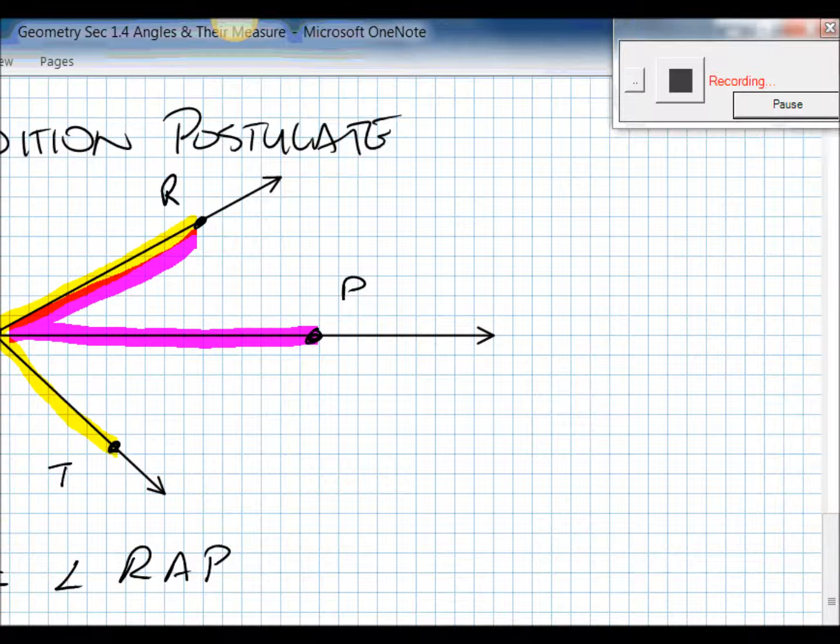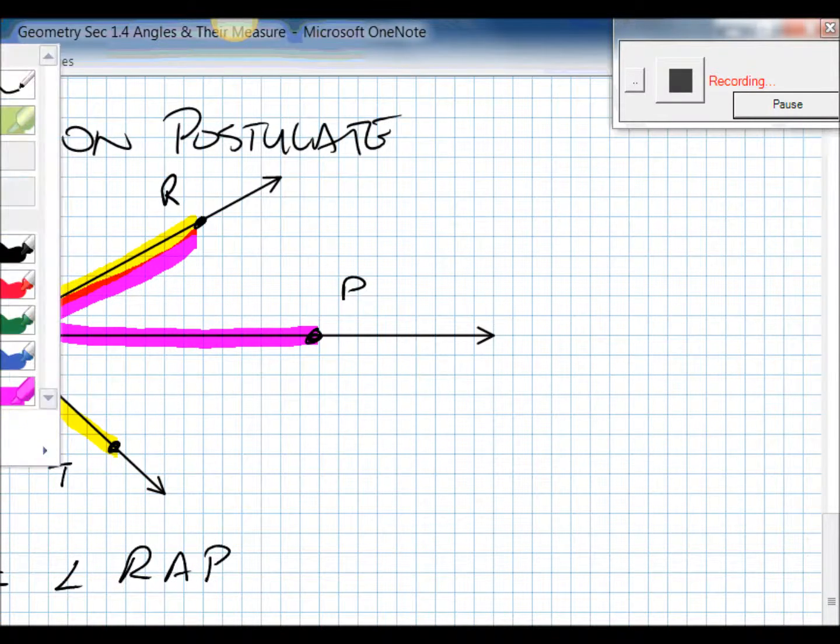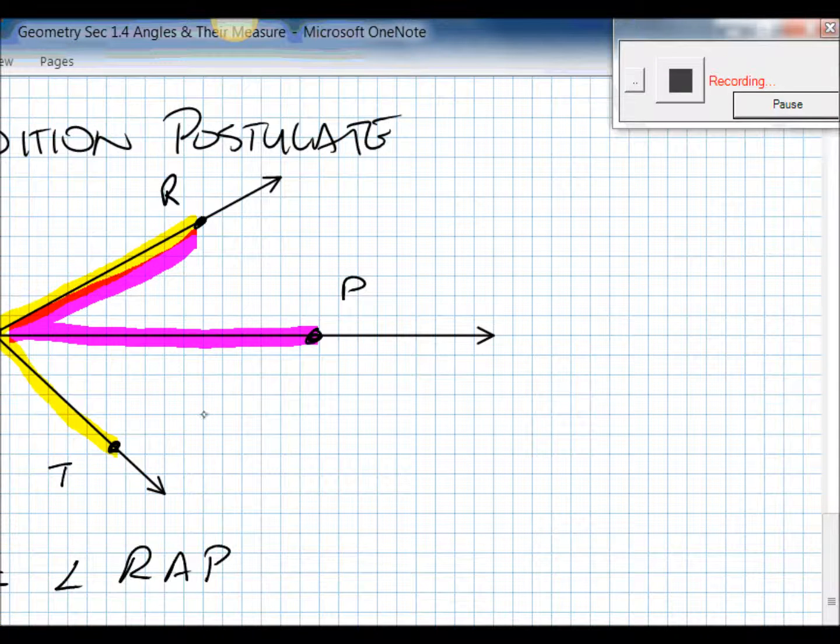Okay, now, there's one more angle. Does anybody see what it is? I'll put it in green. Does everybody see this angle down here? That one right down there, that's in green, okay? And what is the name of that angle that I just did in the green? PAT, you got it. So angle PAT. Now, how can I relate those together? If it's called the angle addition postulate, what do you think I do to these angles down here? Add them together, right? And you're exactly right.